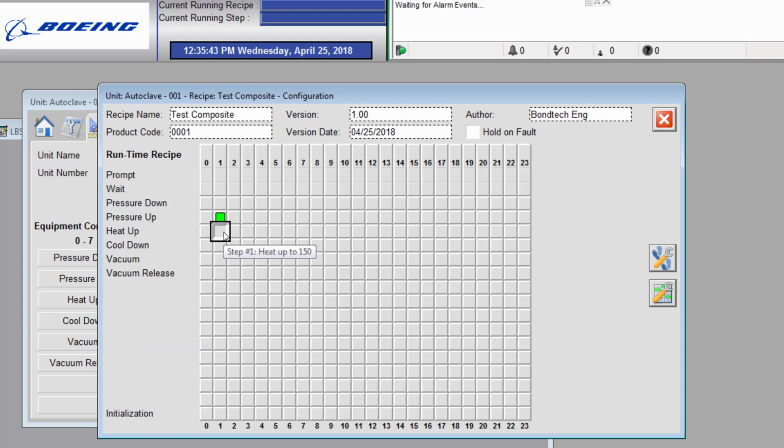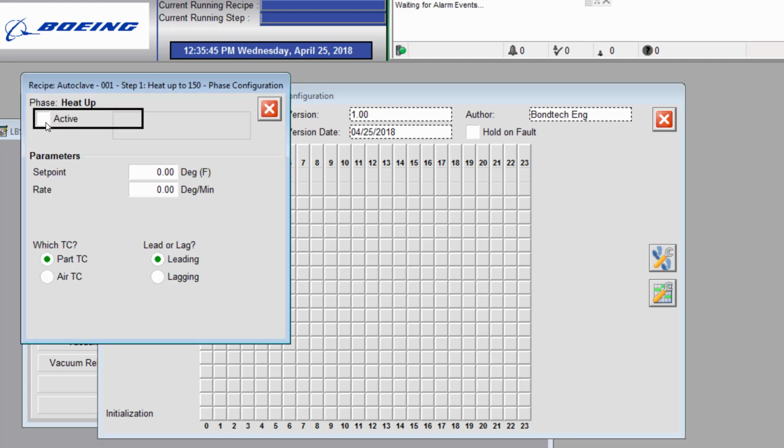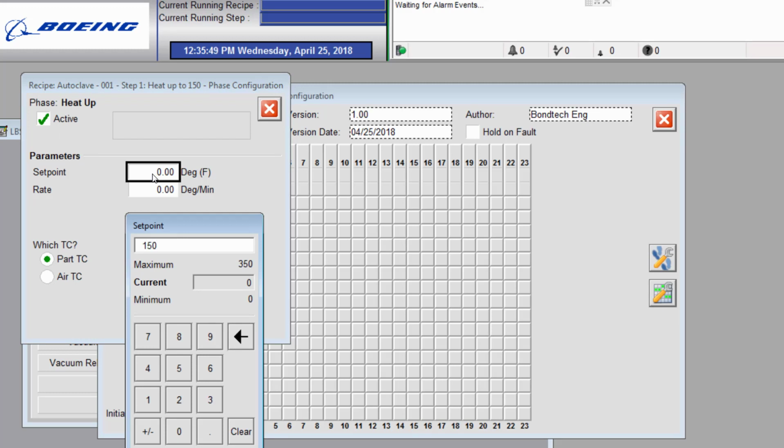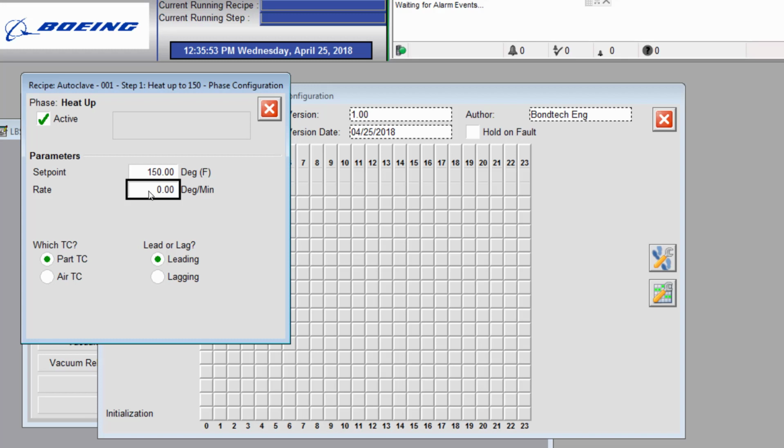While that's going on, we're going to activate the heater, have a set point of 150 degrees at 4 degrees per minute, and down here you have the choice of whether you would like to use the part thermocouple or the air thermocouple, and if there are availability of a leading and lagging, which of those you would choose. This particular one is a small autoclave, so we're going to use the air thermocouple leading.